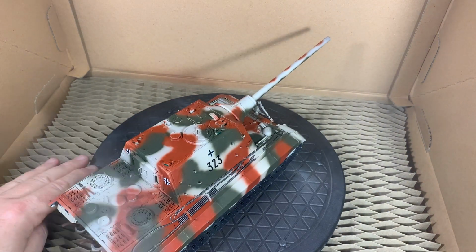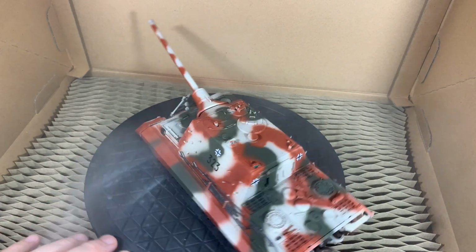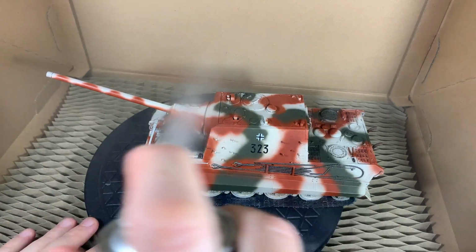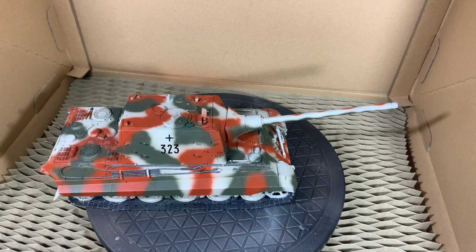You can't really see my hands moving, I'm afraid, but I'm moving very rapidly from side to side as I spray the tank with this clear coat. Quick run on the tank here. I'm going to let that dry for a couple of minutes and then see how it looks.